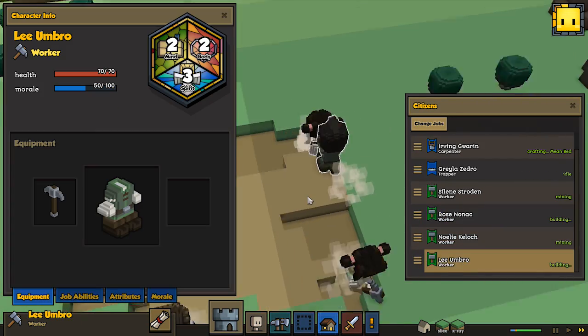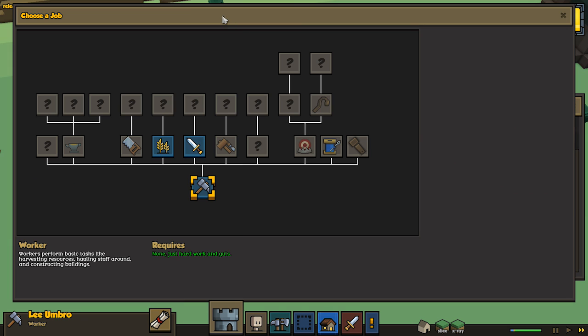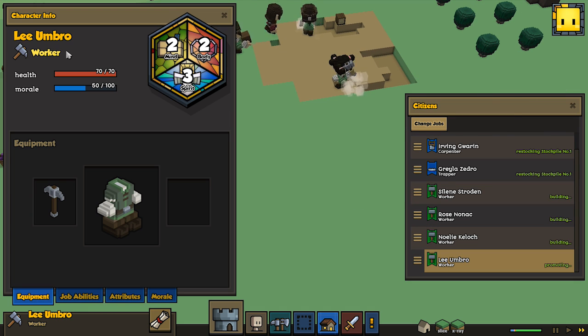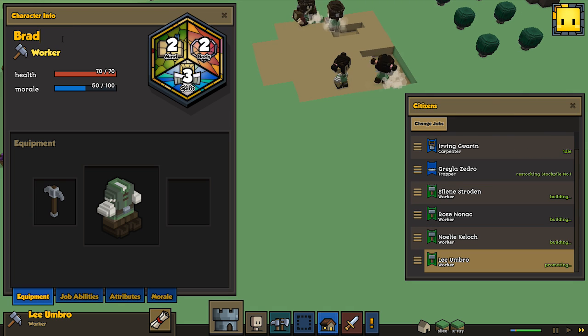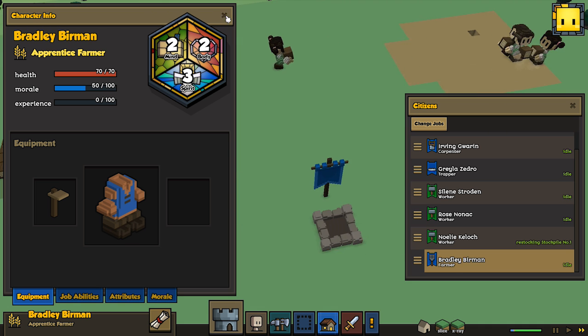Let's see what Lee got here. Yeah, I think he's gonna be able to do pretty good. So let's promote him to a farmer. And I'm also gonna name Lee here. So this is gonna be Bradley Bearman, by request from Bradley Bearman. There you go, welcome to our Hillside town.